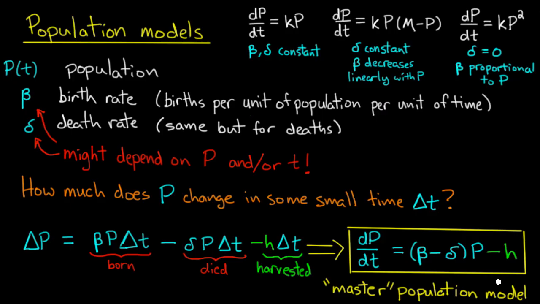And we could also describe a constant add to the population, like a certain number of immigrants who are allowed into a country, or a certain number of fish who are put into a pond in order to stock it. So let's take a look.